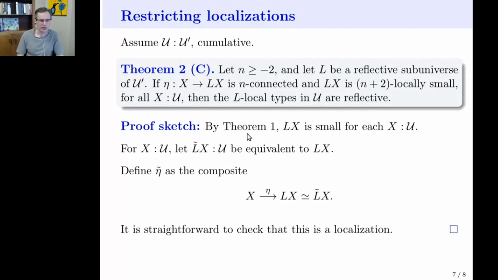One thing that's needed here, and that relates to the last talk we saw, is you do need to use propositional resizing, at least if you require the predicate for a subuniverse to land in propositions for that universe. Otherwise technically this doesn't form a subuniverse. But if you have propositional resizing, you can do that, or you can just be more flexible in which kind of propositions you allow for a subuniverse. So you have to do one of those two things.